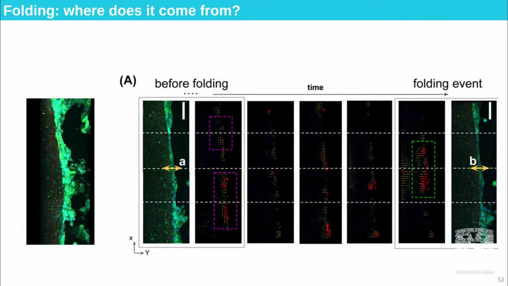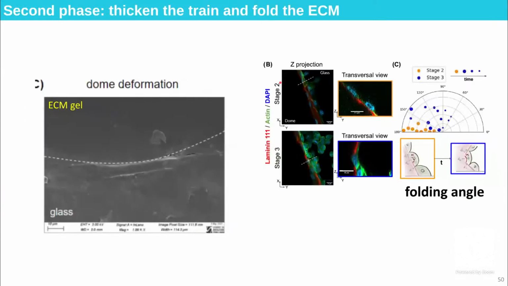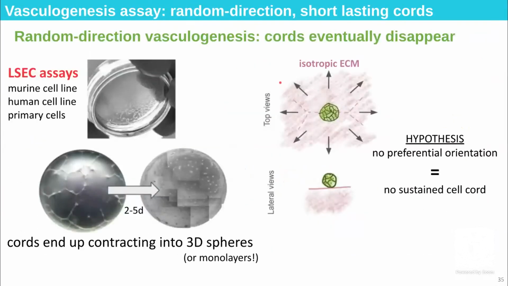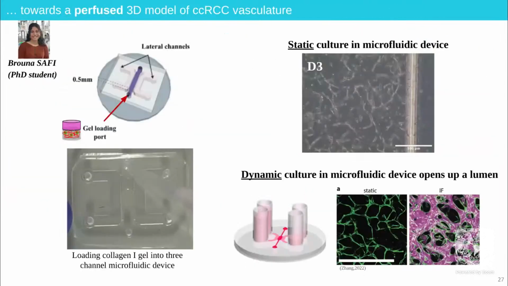Just out of curiosity, if I understood correctly, for these chips that you have, like the gel matrix, where you were growing the vessels, embedded in the gel, you said you needed soft gels for them to grow properly, right? So I was just curious if you have worked with more rigid gels and what happens with them.